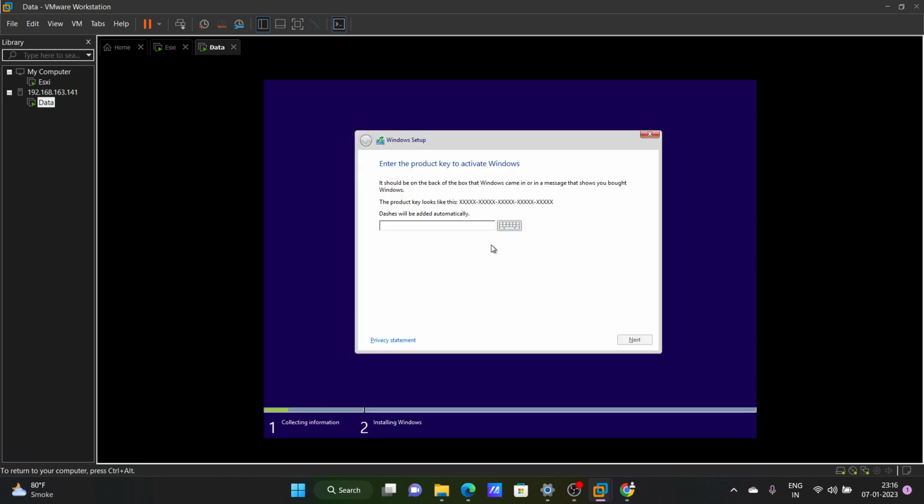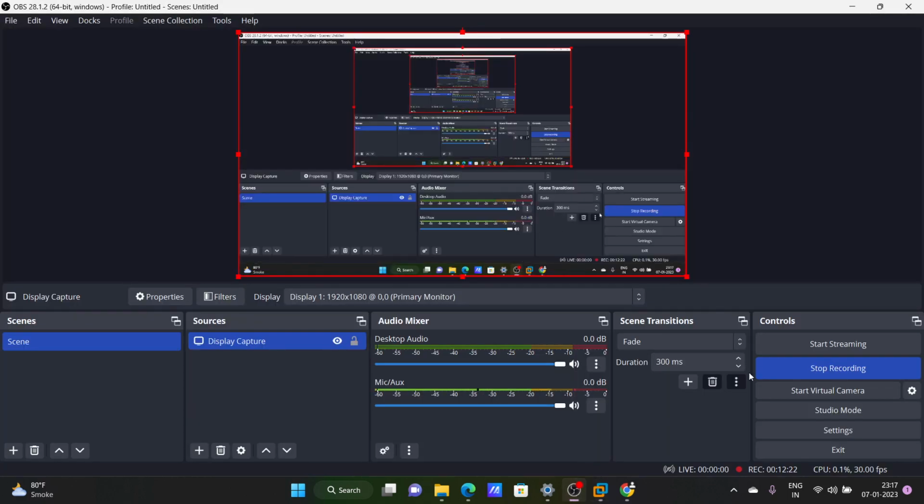I don't have any product key, or if I have, I will just type it here, click next and proceed, and I will just install this. So the Windows OS will be installed on the virtual machine, and this was practical number 3, creating a virtual machine and deploying and configuring a VMware. So that's it. Thank you.